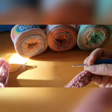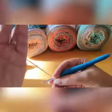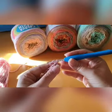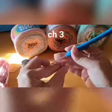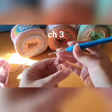Now let's start row three. We're going to start off by making three chains. One, two, and three.